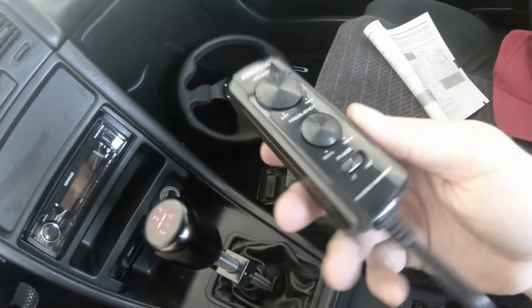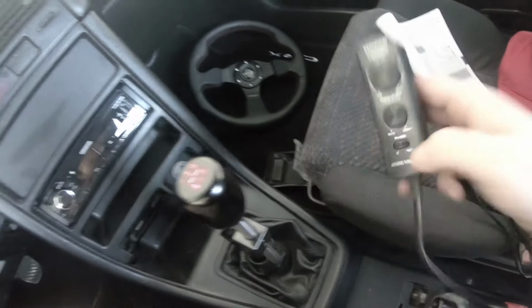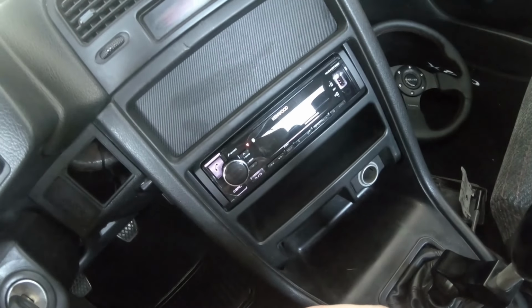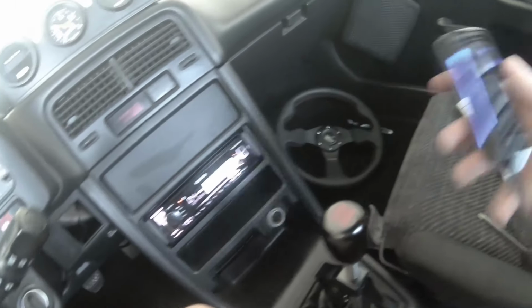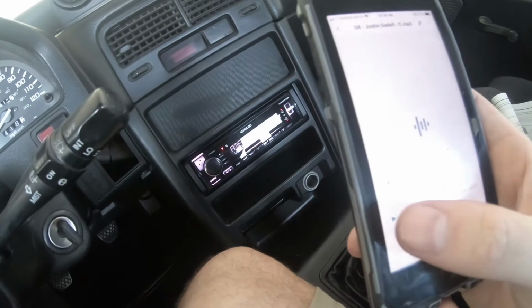All right, here's the controller. I'm gonna tuck this back into the seat once I resolve where it's at. Again, it's got volume, frequency, and a phase. So we're just gonna go to accessory. There you go, you just turn it on. All right, it's connected. Remote is blue. Everything's just at 50-50, just 12 o'clock in the middle. Hit play on my phone.